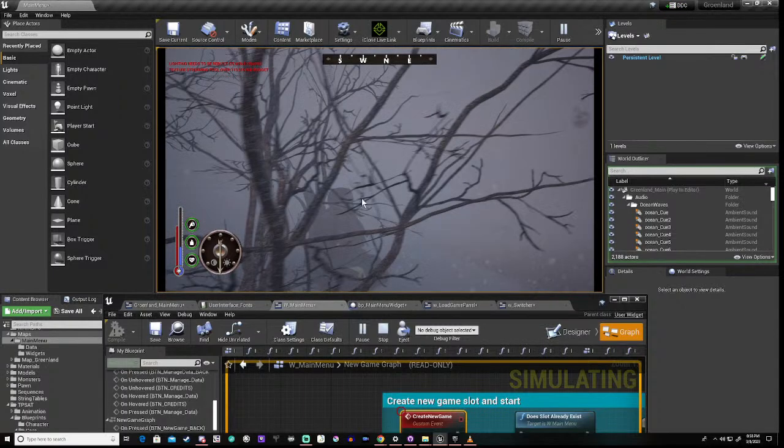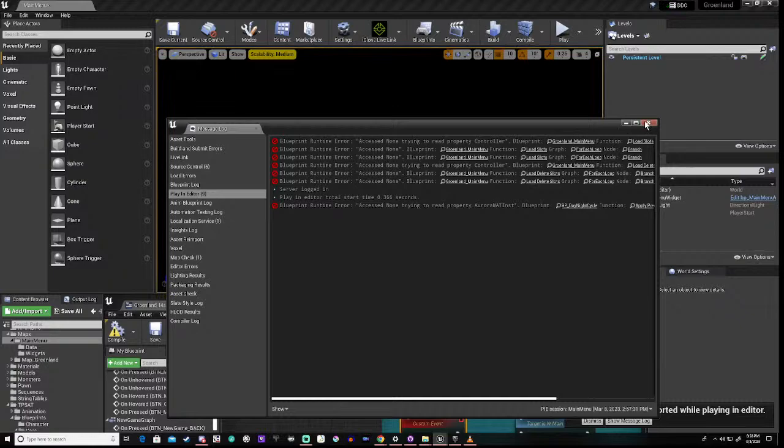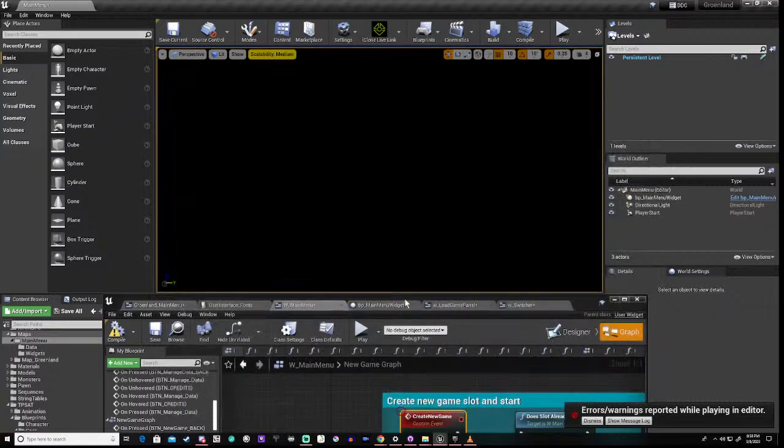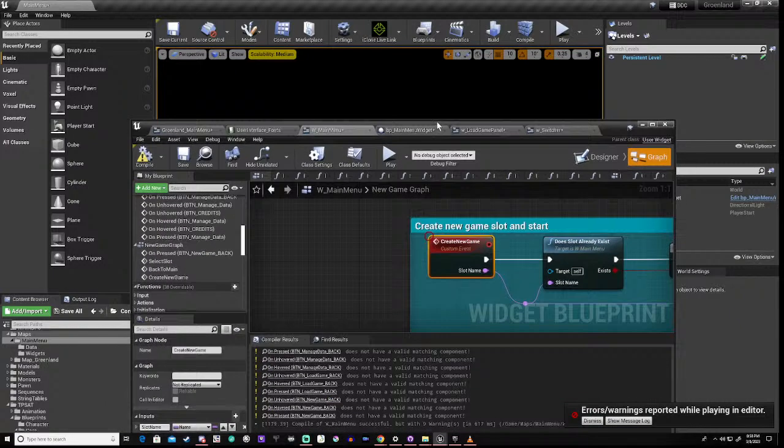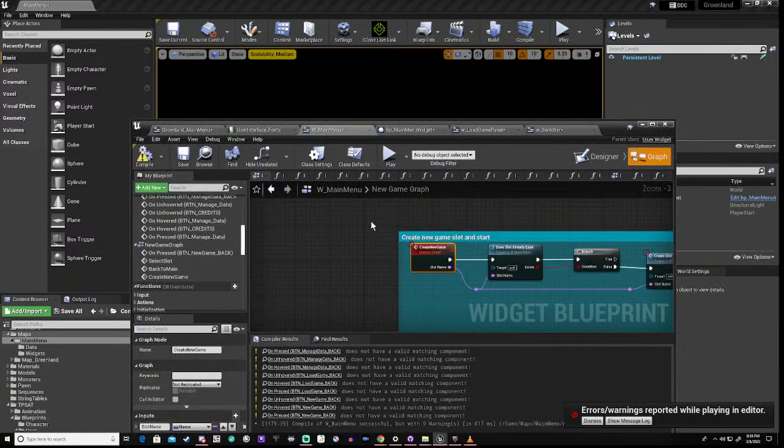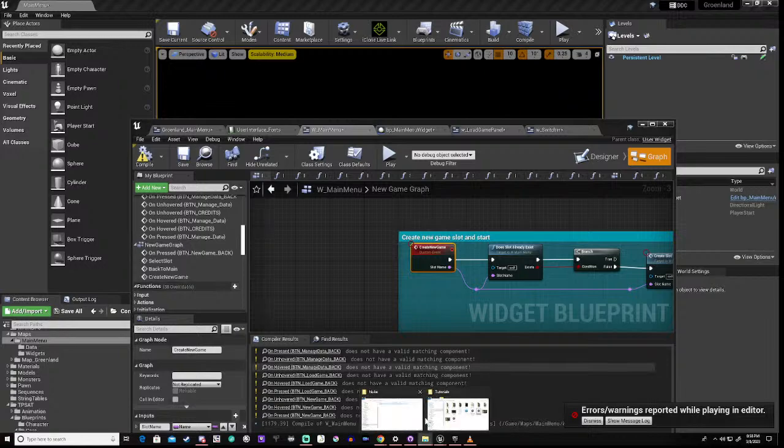Okay. Now the other thing to check here is we need to check to see if it actually created that slot or not. Okay?